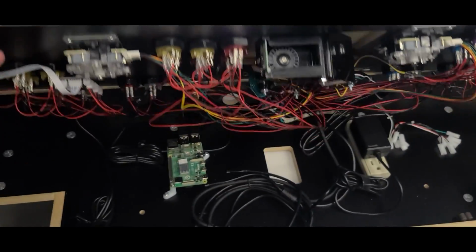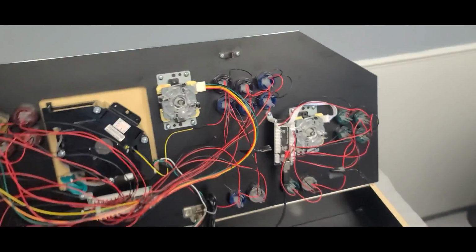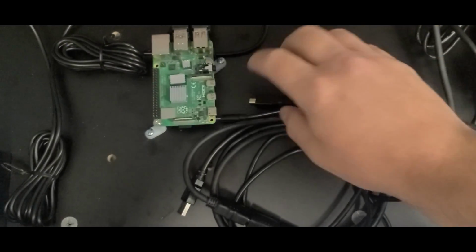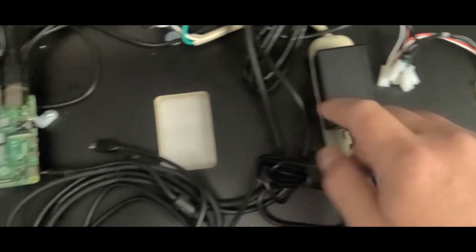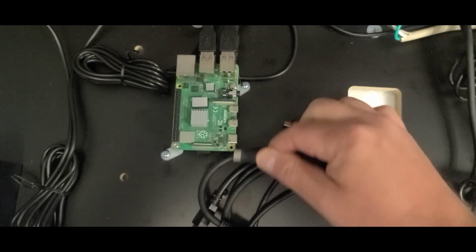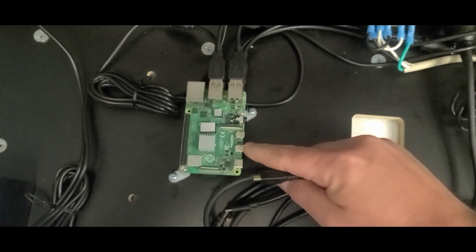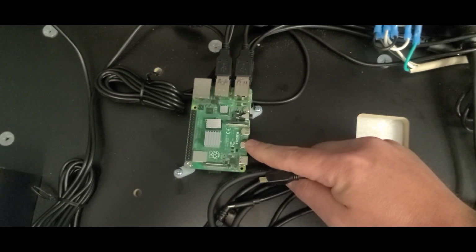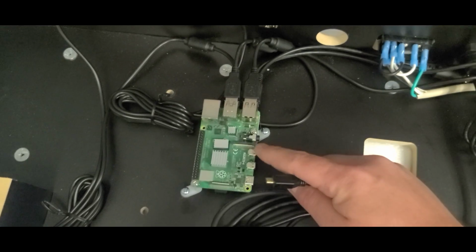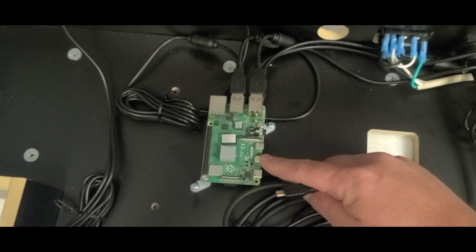This will just hinge up like that, and you can see everything is wired. The only couple things to do is you will need to plug in the USB-C power right there, it's already plugged into power here, and then the micro HDMI, plug it in right here, right next to the power into the HDMI 0. The HDMI 1 will be for a digital marquee if you had our cabinet and get that option, but just for the control panel or the pedestal, you can plug it in right here.